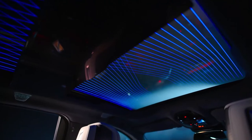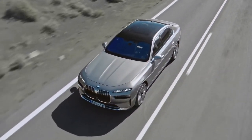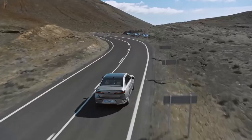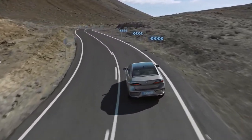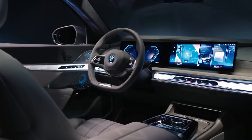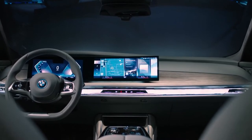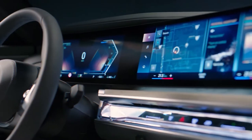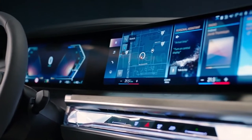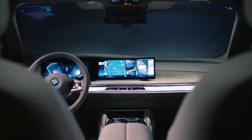Another component that runs across the dashboard is what BMW refers to as the interaction bar. It has a surface made of backlit crystalline material with integrated touch controls that allow the user to make adjustments to the heating and ventilation, activate the hazard lights, and open the glove box. When it comes to adding extras to an already potent and lavish German luxury vehicle, seemingly nothing is off limits at this level of the automobile industry.